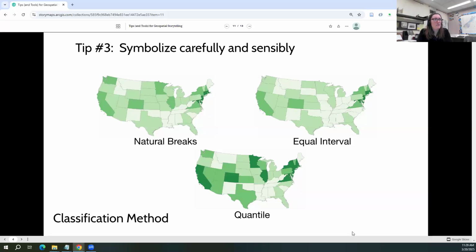So when you're making maps, the way that you classify your data will really impact how people perceive your information. And these are just like the other slide. All of these are showing the same data set, just with the data grouped differently into different classes.